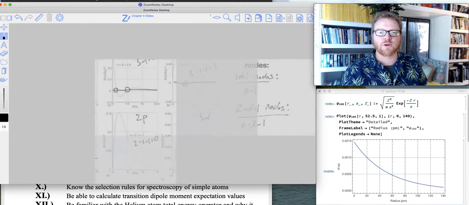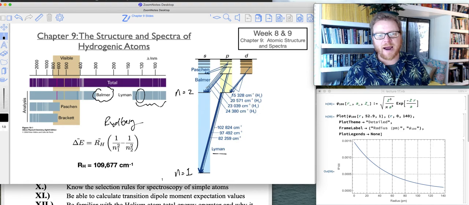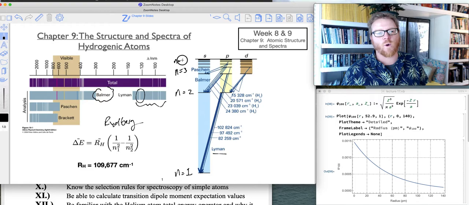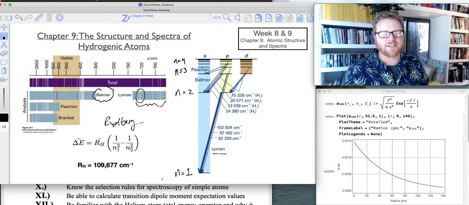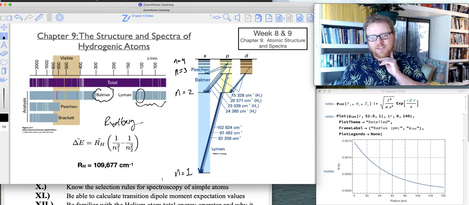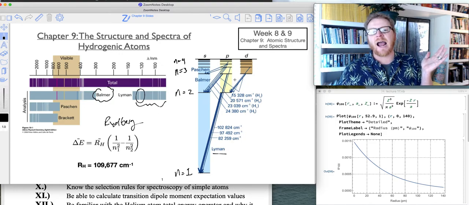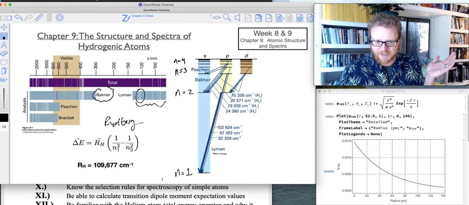Okay, so to come full circle, I'm going to go all the way back to my first slide here, right? So those Balmer lines are given by transitions amongst the n equal to 3, 4, and 2, okay? These Lyman lines are typically given from n equal to 2 down to n equal to 1, and some are 3 to 1 and some are even 4 to 1. But what's important is the Lyman describes everything going all the way down to n equal to 1.